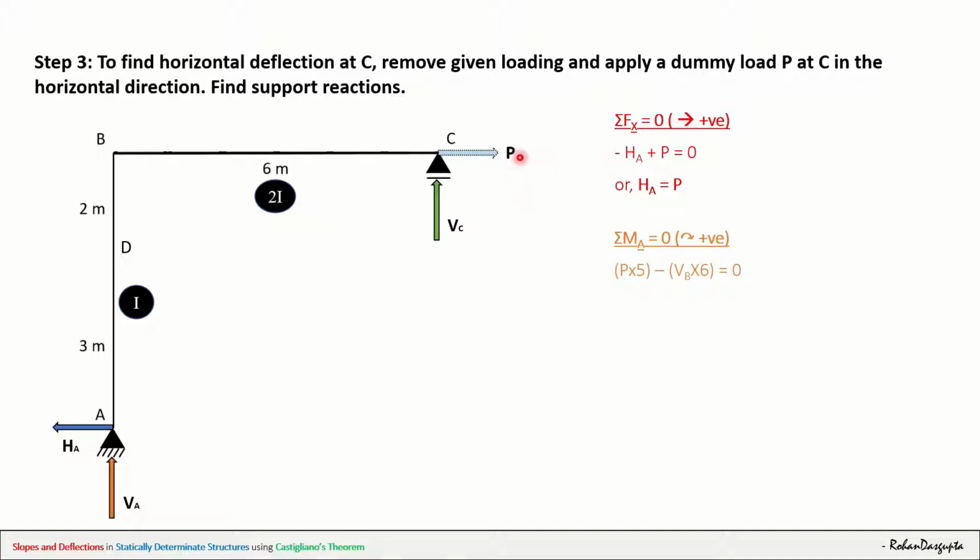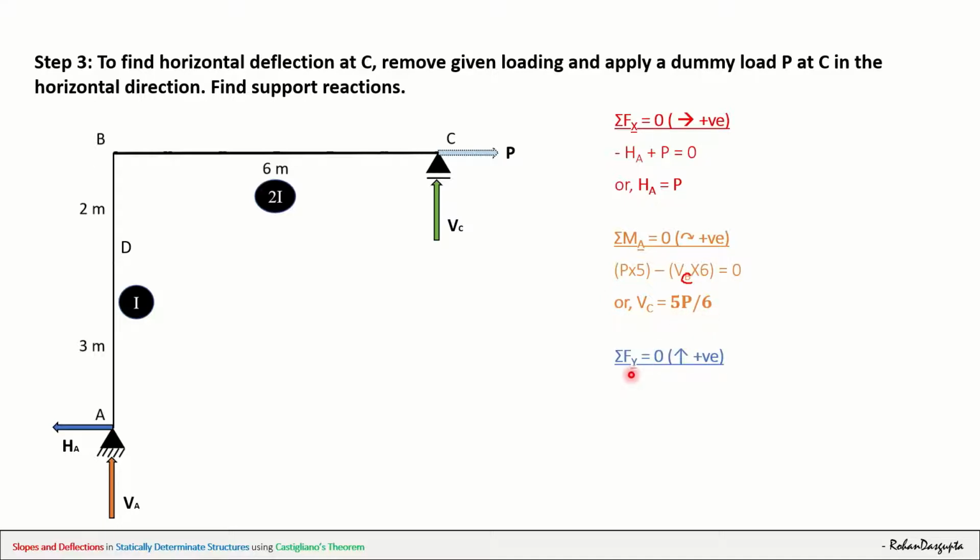We have two loads, P, which will have a clockwise moment, and the entire height is equal to 5, and minus this VC will have an anti-clockwise moment. Sorry, here it is written as VB, it will be VC. Okay, I'll just make this quick correction here. This should be VC. VC into 6 here will be equal to 0. So if I do the calculation, VC becomes 5P by 6.